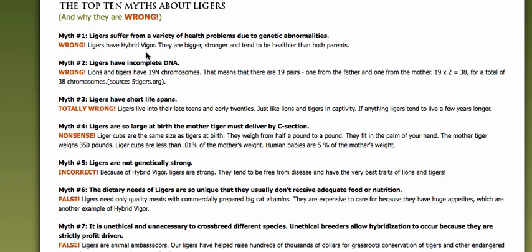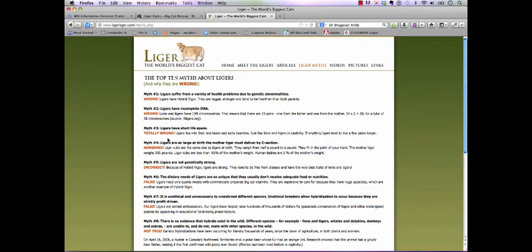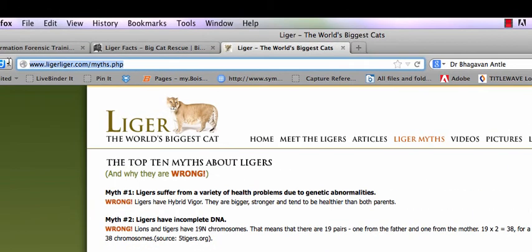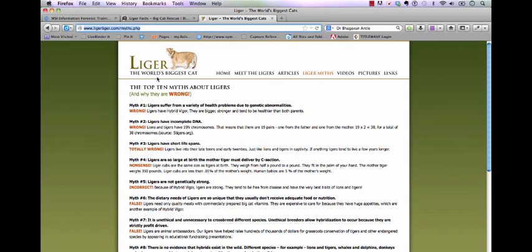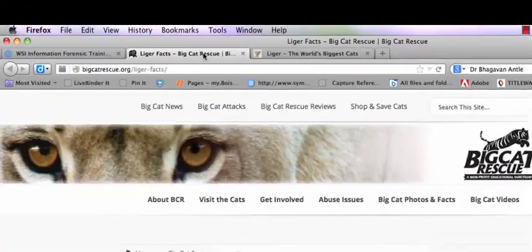Ligers have a hybrid vigor. They're bigger and stronger. It says that they have a short lifespan. He says this is totally wrong. You can see there are lots of myths and derogatory myths here, and they're contradicting them on the website. I will point out for the URL that this is a .com site. So this site is obviously selling something or perhaps using these animals for entertainment. Now, switching over to the other site, we're going to go to Liger Facts.